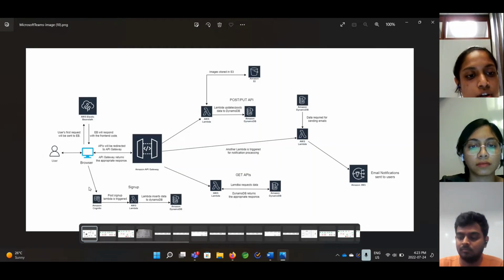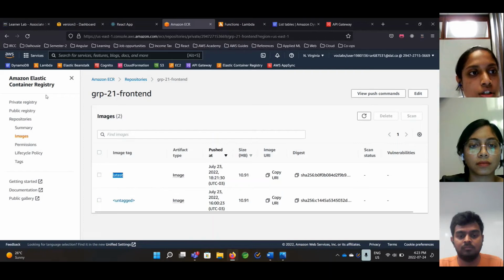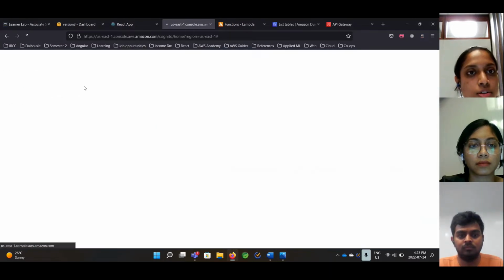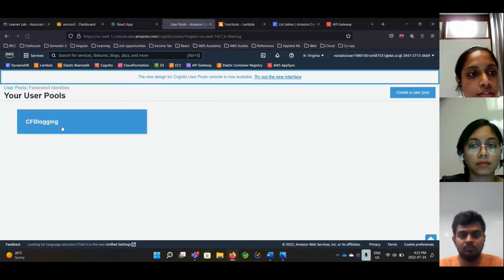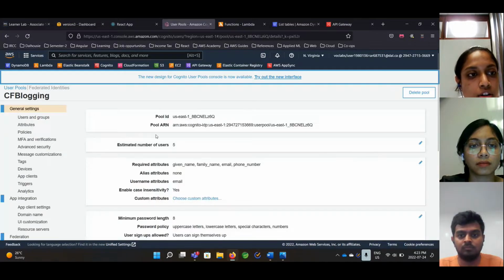For user authentication, we are using Amazon Cognito, from which we trigger a post confirmation lambda that inserts the details of the user in the DynamoDB table users. This is the Cognito console.